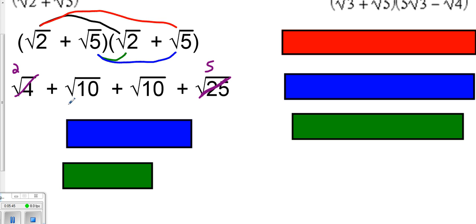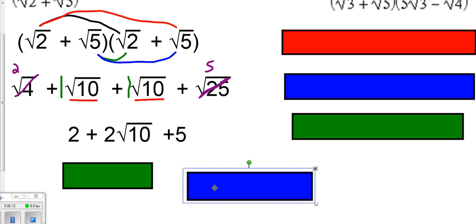Now, going back to adding up our radicals here, if we have one square root of 10 and another square root of 10, this just means we keep these base numbers, or the radical numbers, and we add our coefficients. There's one of them here, and there's one of them here. So 1 plus 1 would be 2. So this actually becomes 2 square roots of 10.